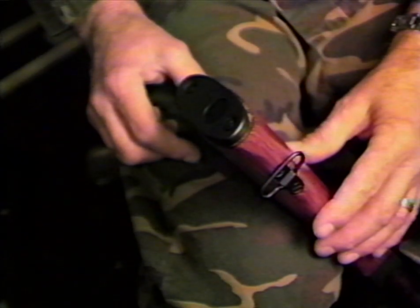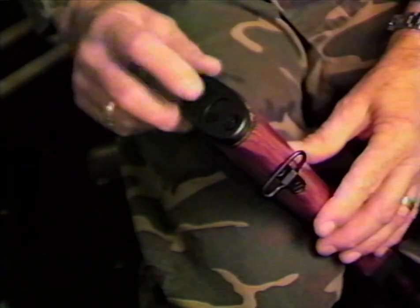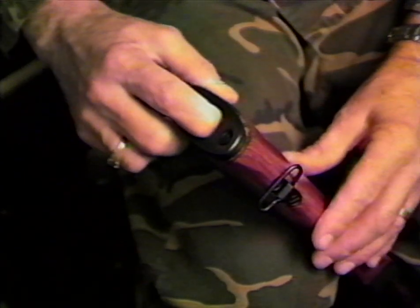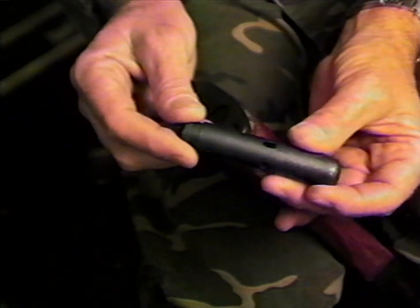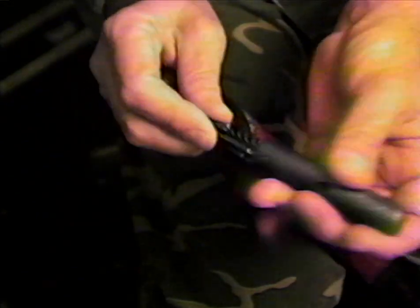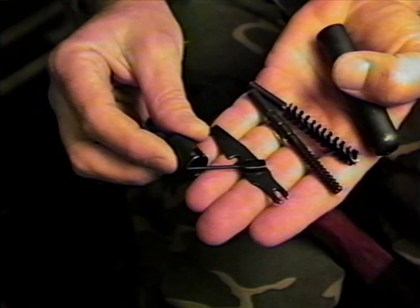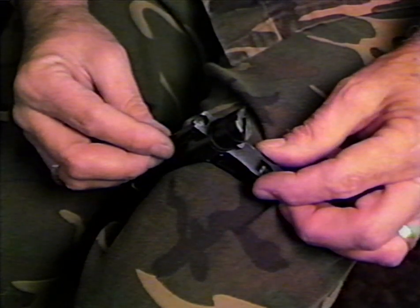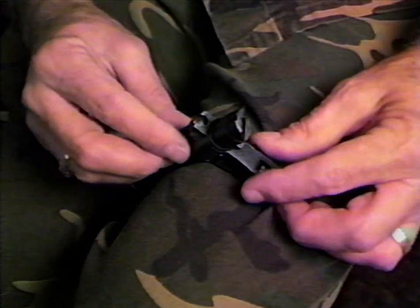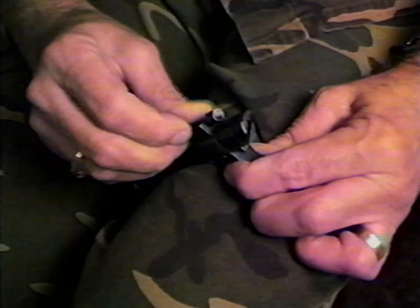To remove our tools and accessories from the stock, just depress the butt plate cover like this until a spring pushes out the case with the accessories in it. Take these out and set them aside. Remove the cleaning rod from the front of the barrel by bending it out from the barrel like this and pulling it out.